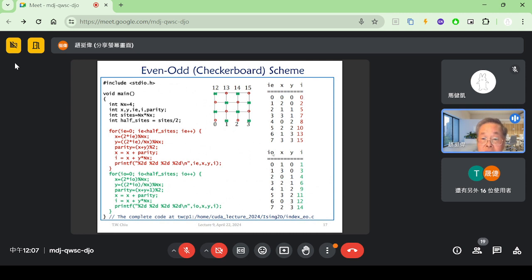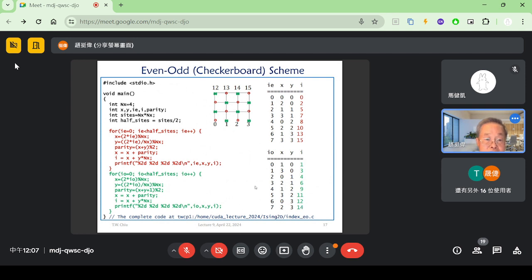Similarly for the odd side, I can map this to the site index on the full lattice.